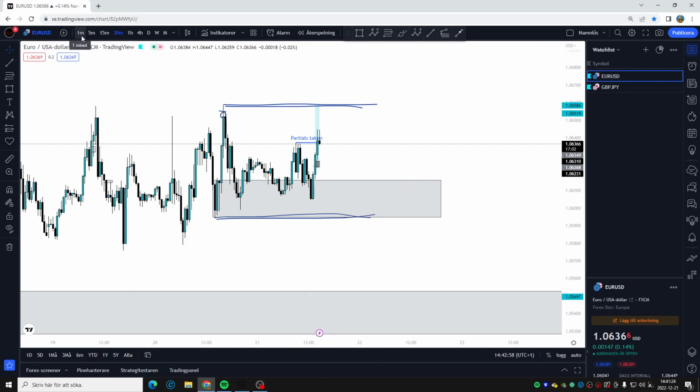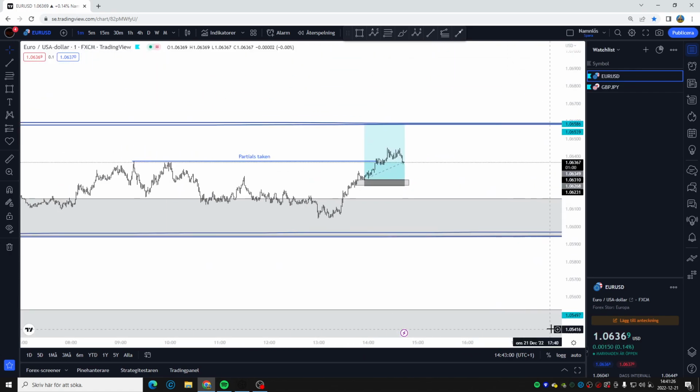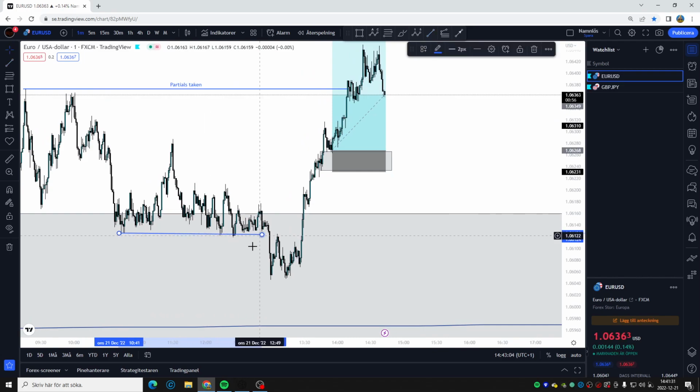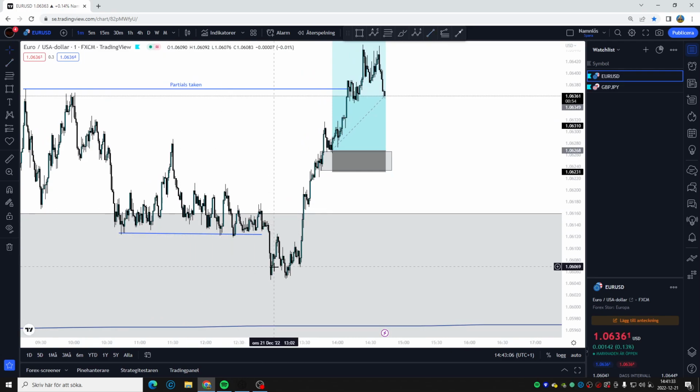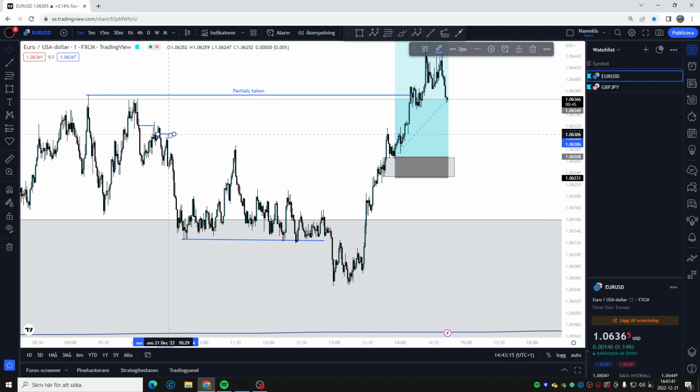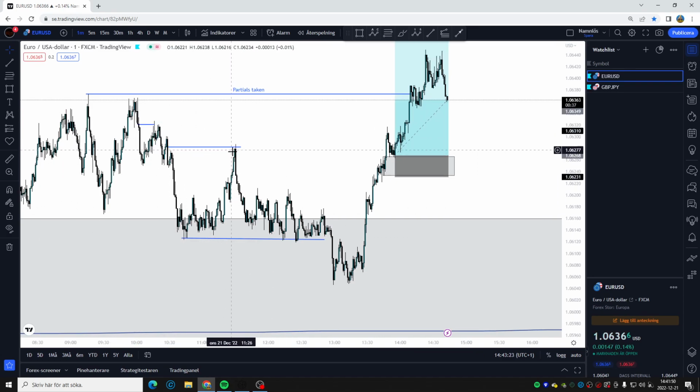We're going down to the 1 minute. What do we see? We see a grab of everything, and then we see an up move. And it's the same thing here. The imbalance is here. This was the imbalance. We have imbalance here. It tapped in. Every imbalance is in this move. This was the last imbalance zone here.